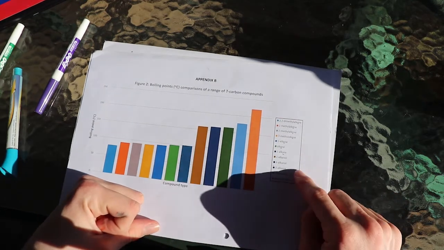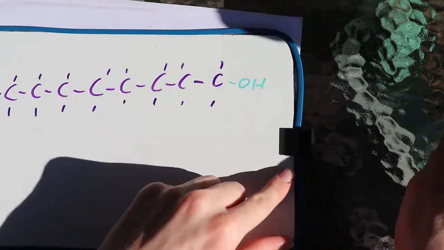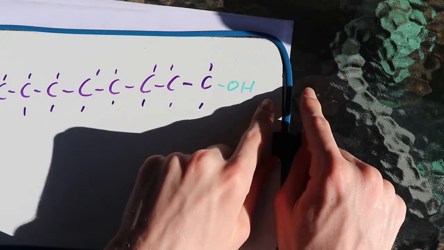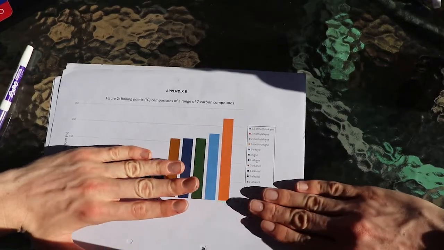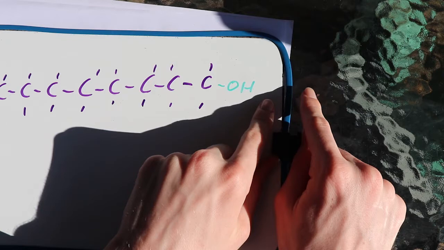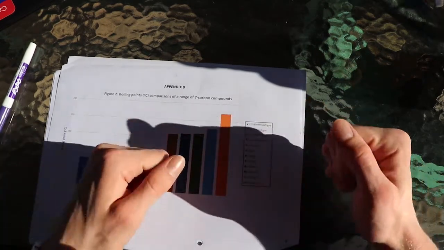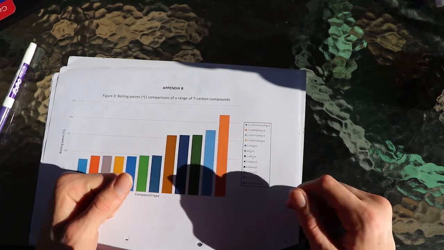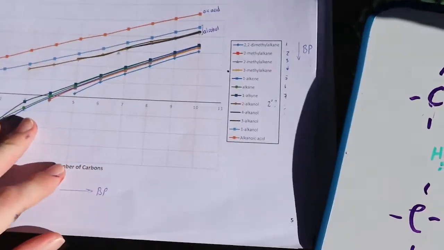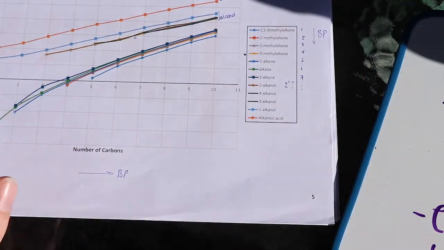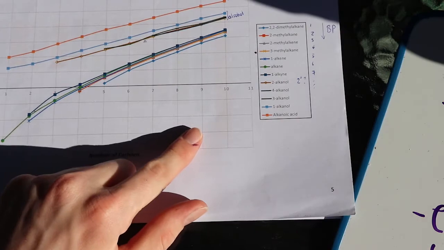The boiling point increases as we move up to 1-alkanol, because in 1-alkanol we have a hydrogen bond on the end. So instead of just having hydrogen bonds on the side, we can form much stronger bonds if we have our hydrogen bonds on the end, because our chains are attracting with dispersion forces as they pack like this, and with hydrogen bonds horizontally as they pack like this, which is going to overall increase our intermolecular forces and the boiling point. But also we still have the dispersion forces between these carbons at the ends here, which means that as we increase the number of carbons, we're still going to slightly increase those dispersion forces. It's not nearly as drastic as the jump to hydrogen bonding, but it's still going to increase slightly as we increase the number of carbons.